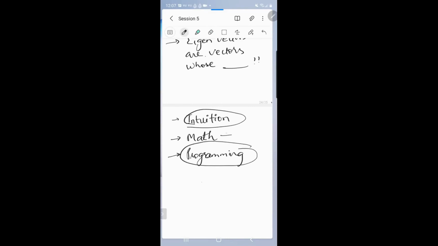Of course, sometimes it's unavoidable, but if you are not able to follow the math, try to at least follow the intuition and the programming behind it. If you're not able to follow the math, that's okay. You will study this later in your careers. But it's better to at least remember what this means. Long after you have forgotten English grammar, you'd still be forming sentences. You'll just not be thinking about whether this is a subject, object, or whatever other grammar rules you studied. You'll still be writing paragraphs and emails, and you'll be communicating. It's the same way.